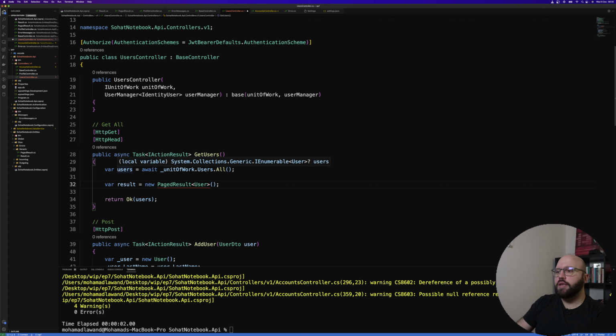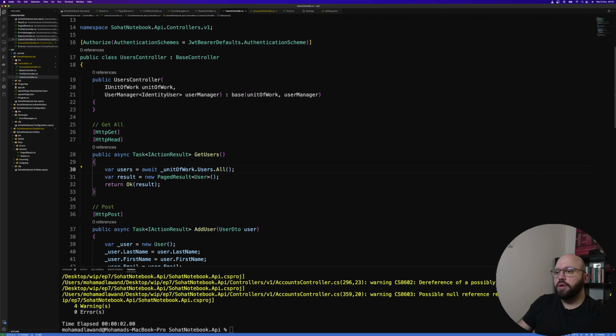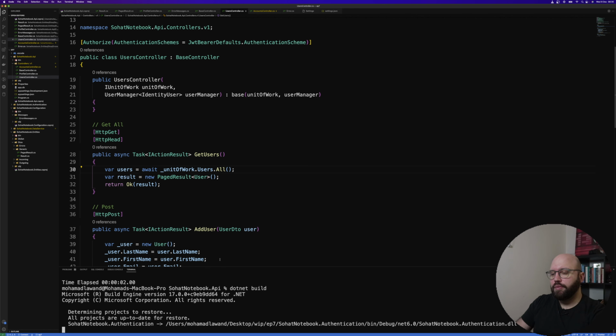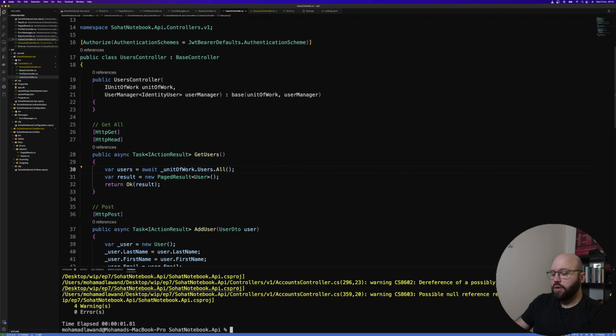Basically here we see the users is a list of users, so we need to update this to a list of users. Actually, it will automatically make it a list. Apologies. Once we have done that, all we need to do is return result. And let's try it out. So let us run the application. So .NET run.